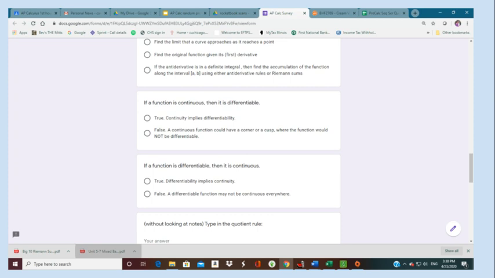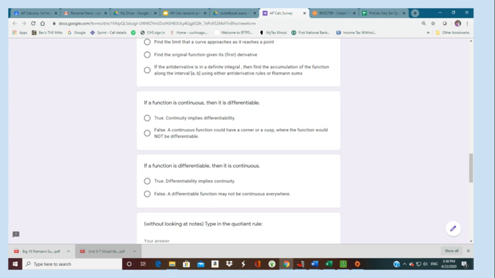Way back in, I don't even know what chapter, I don't have my notes at home either, but we did this thing about roller coaster rides that would be unsafe. So, you couldn't ride a roller coaster if it had a corner or a cusp, the car would go off of its track. That's a point where the function is continuous because you're building a track all the way around that ride, but it's not differentiable, having to do with the limit as you approach that point from the left and the right.